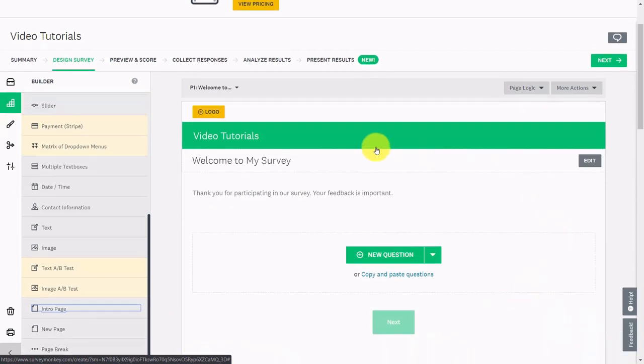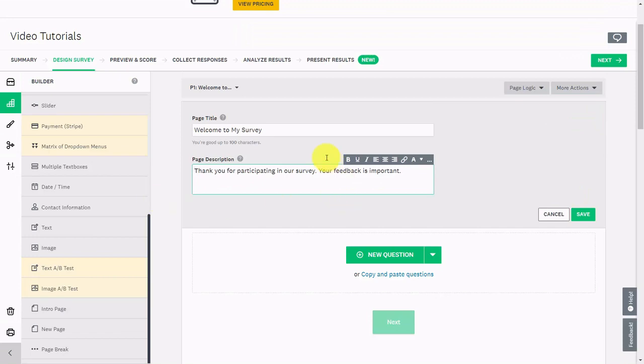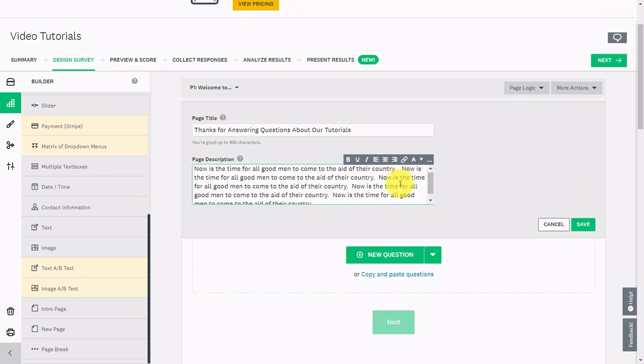You'll see then that you have an introductory page added to your content. What you're going to want to do then is click this edit button, and then write in what you actually want to appear there. Now, on that introductory page, you do have a WYSIWYG editor. So that means you can take any of your text and alter it however you want.